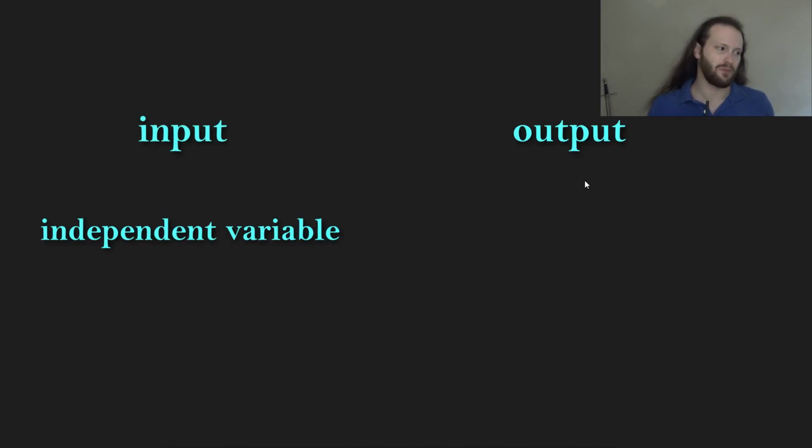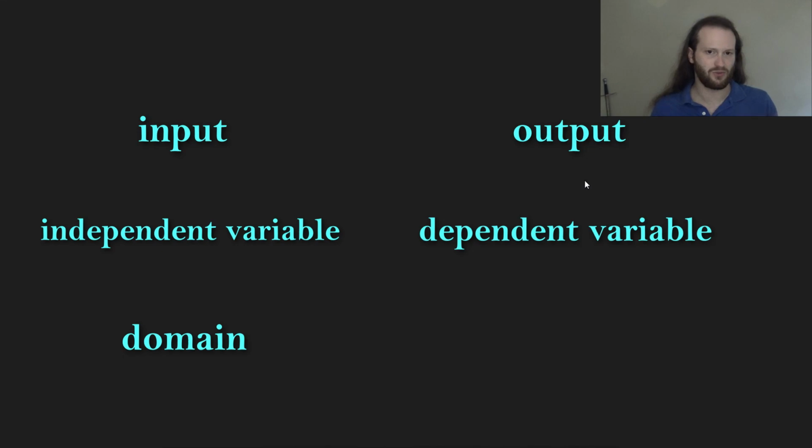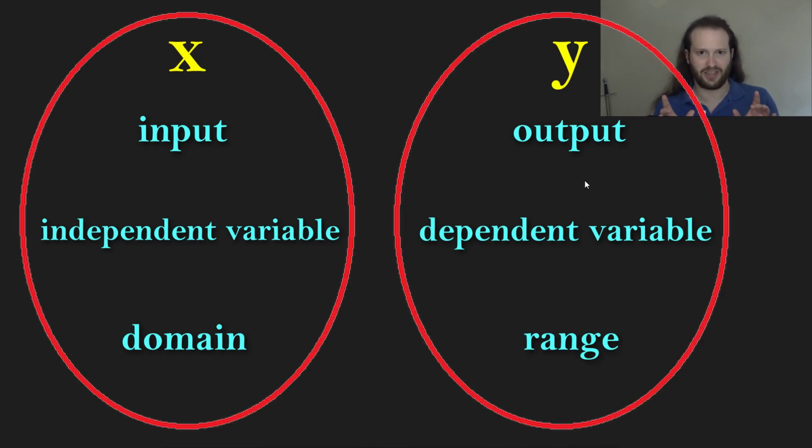Okay, now that you definitely know what a function is, you do know what a function is now, right? Here are a couple more concepts to help solidify the idea of what a function is doing. There's the idea of the independent variable and the dependent variable of a function. Input, output, independent variable, dependent variable, domain, range. Those are all linked together.